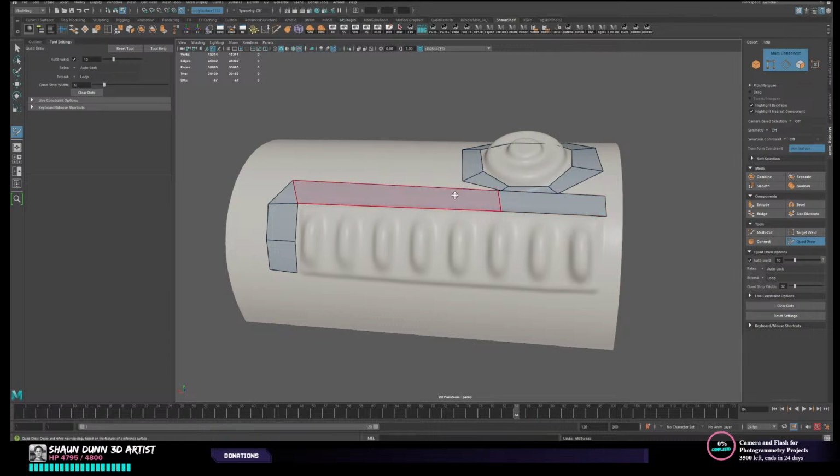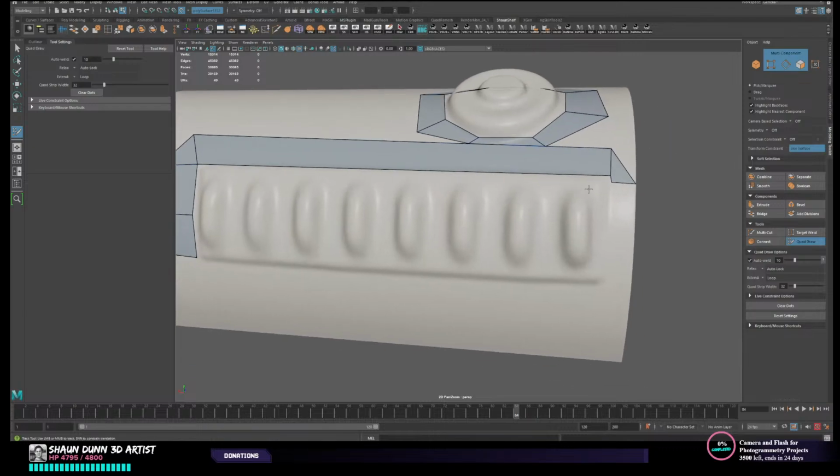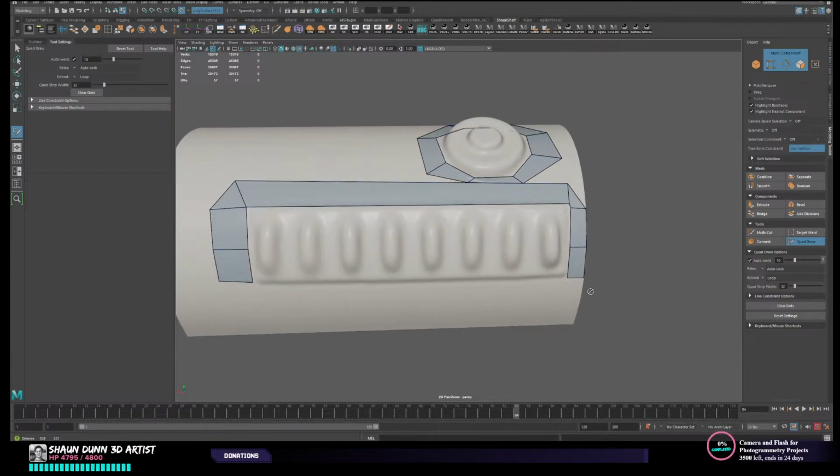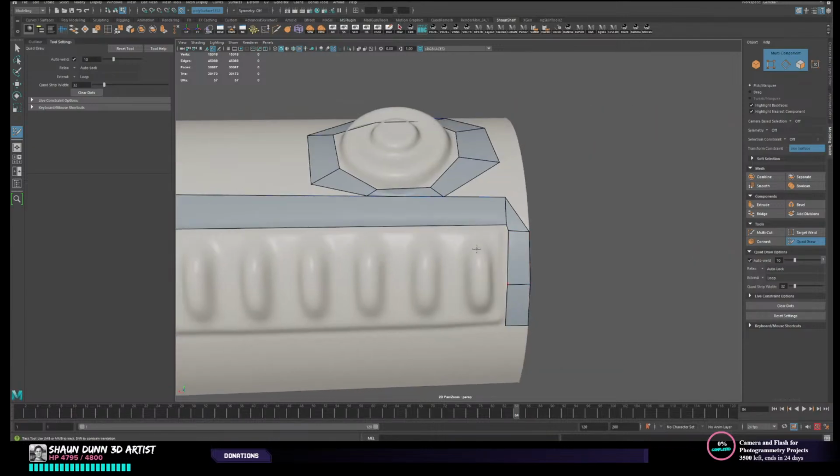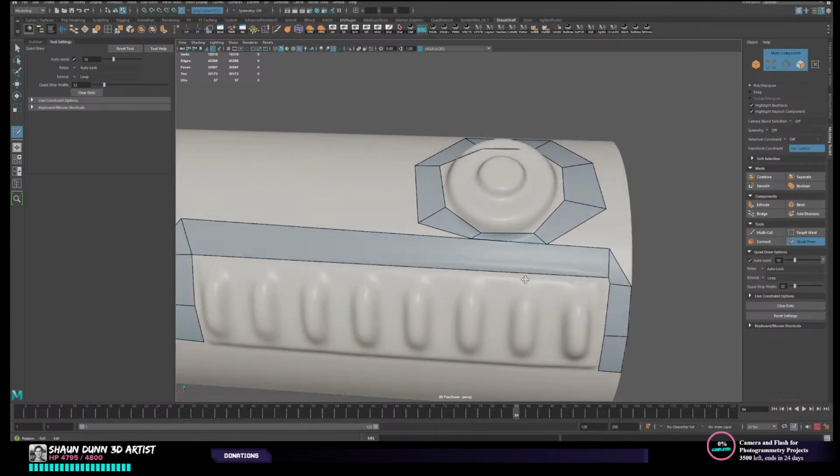But if there's not, it won't. So just be careful when I move that. And I'm just going to go down the line here. You can also use TopoGun or whatever program you want to do this, but I like to use Quad Draw a lot.